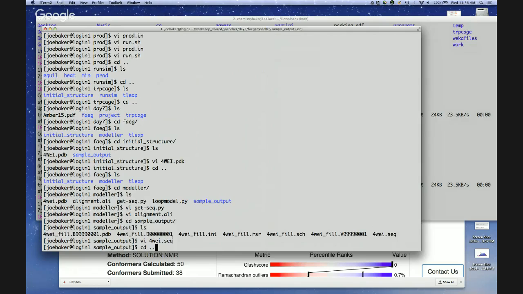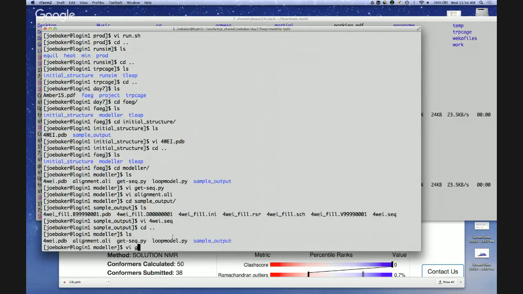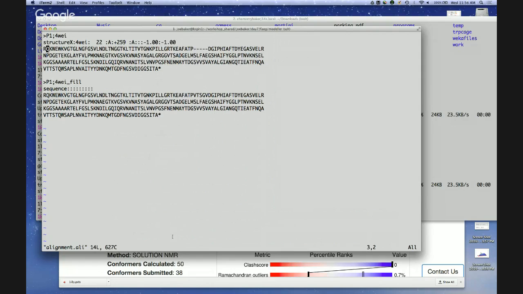If we look back at the alignment.ali file, what I've done here is create a copy of that sequence, but I have put in explicitly where those missing amino acids are in my PDB file with these dashes.